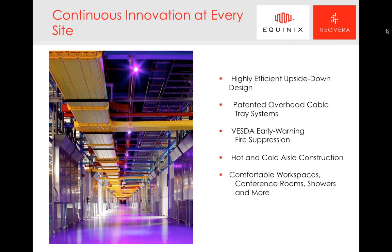In the United States at least, we build everything on concrete slab, and our typical deployments are hot aisle, cold aisle containment. Again, we're trying to design centers that are the most flexible and adaptable to any potential customer deployment. On one hand, you could have somebody in a cage that has five racks running servers, and the cage next to them could be running 10 racks of highly dense, high performance blade server, solid state computing. So we've designed our environments to satisfy the needs of both equally.